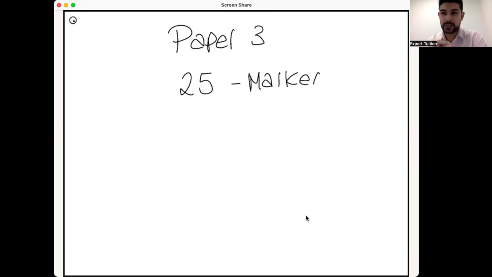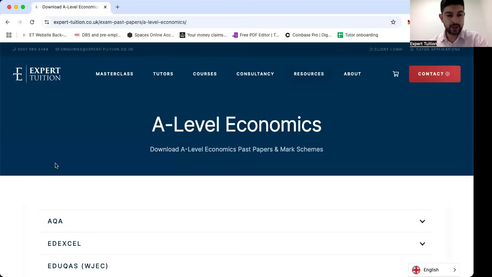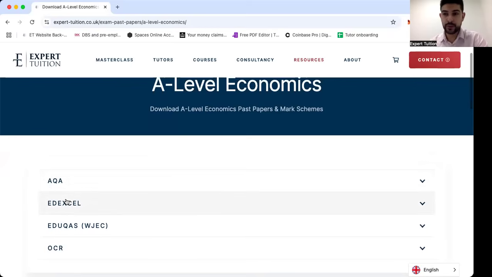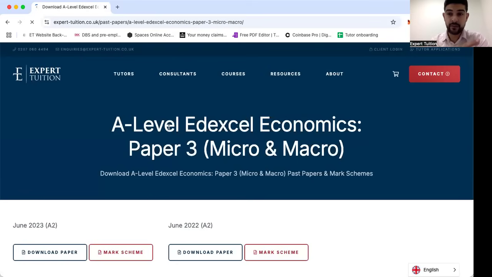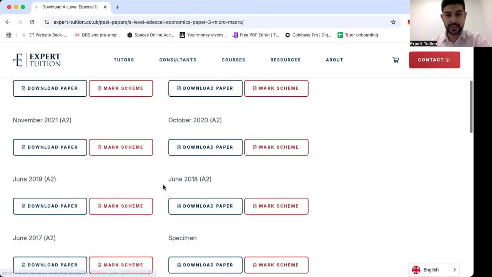All right. As always, I think the best way to understand this is through an example. The example that we're going to do is June 2018, paper three. So I'm going to show my screen and show you guys. One more thing, very important about the 25 marker in paper three. Unlike papers one and two, the data is relevant to the 25 marker. You are therefore expected to incorporate the data into your answer for the 25. Whereas in paper one and two it is your own real world knowledge. In paper three, the data is relevant to you.